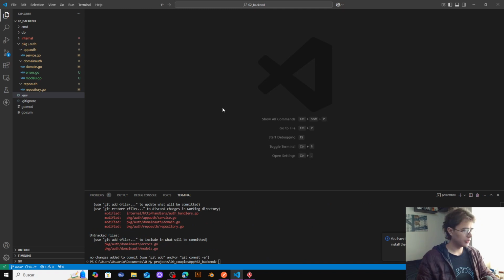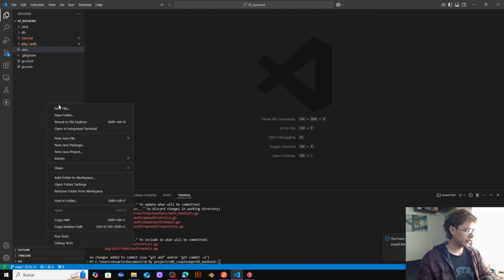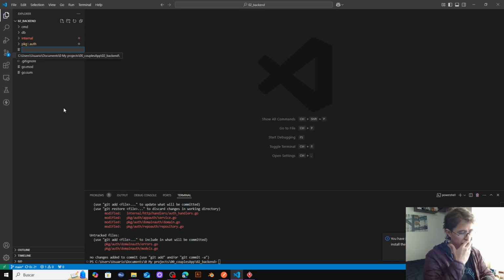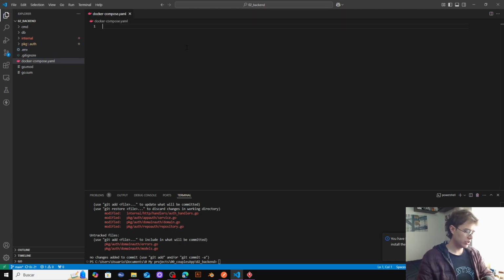Now let's create our database. First of all, I'm gonna work at the development process here, where I'm gonna be working with a Docker compose.yaml, which, let me see if I can remember everything. It's something like services.